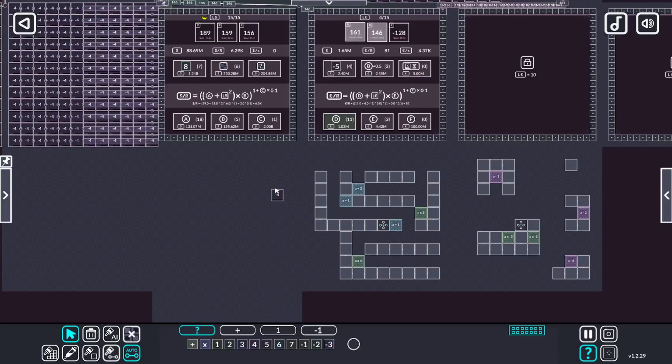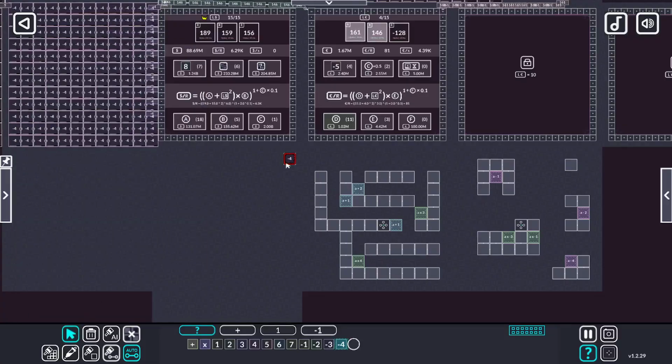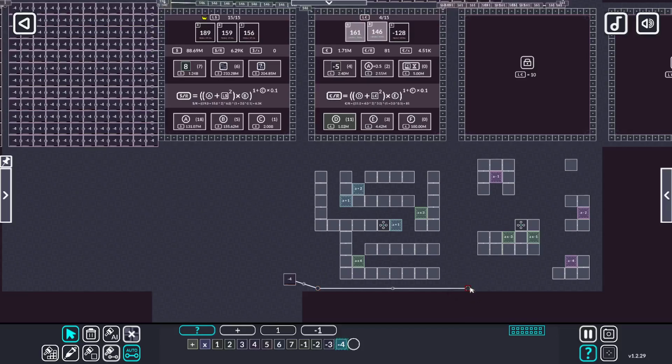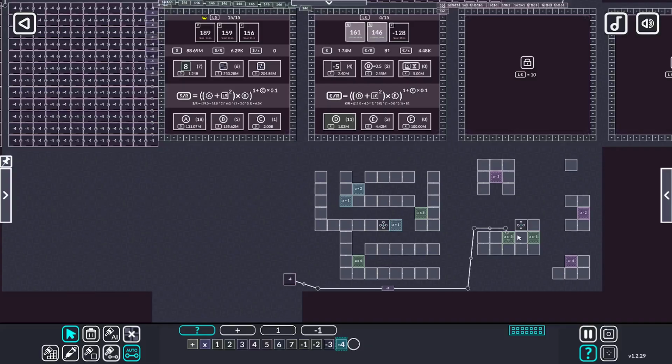is if I start with a -4, I'm using a lot of -4s for this. Actually, let's put this down the bottom. -4, which I have go into times -3, so that's -12.